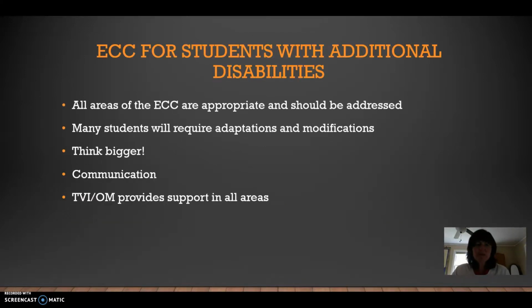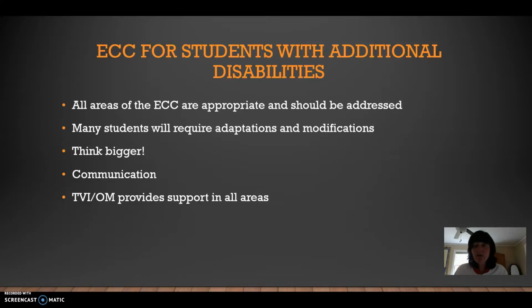So I just want to talk a little bit about the ECC for students with additional disabilities. All of them are appropriate and should be addressed for students with visual impairments. That's really kind of the law. That's what special education states, is these children need to be educated to the fullest extent possible, and the ECC is part of how that happens, basically.